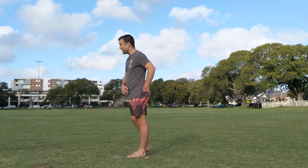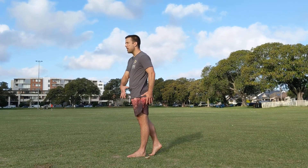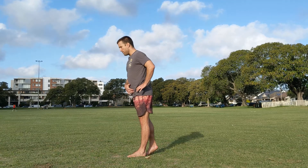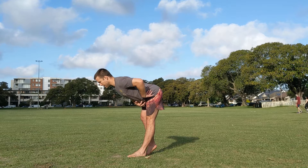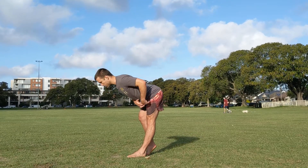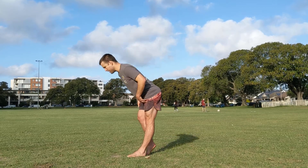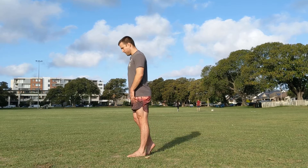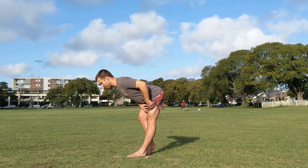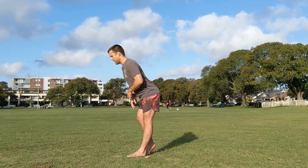Now we're going into the stride stance good morning. Lock this leg — squeeze the quad, keep that leg nice and straight. Step just a small step back with the opposite foot; 95% of your weight stays in the standing leg. From here, drive the hips back keeping an arch through the spine, hinge forward with the quad engaged, feel the big stretch in the hamstring, then press through the floor back to standing. Ten reps, holding the last one for ten seconds — go a bit deeper, chest up.